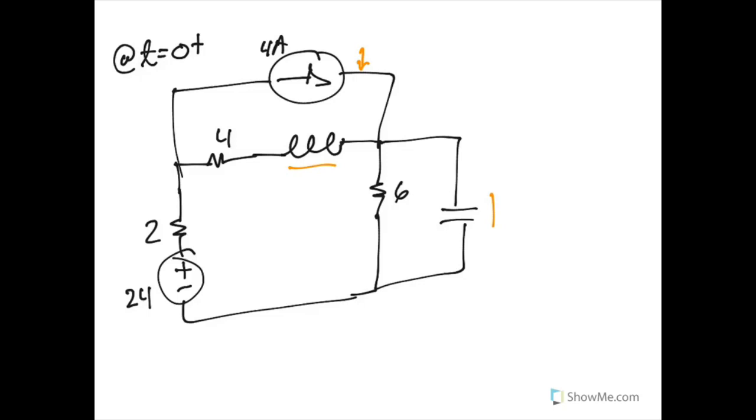Previously, we found that there was two amps of current flowing through this inductor, and so we will remove the inductor and replace it with a two-amp source. Why are we replacing the inductor with a two-amp source? We are doing that because the current through the inductor cannot change instantaneously, and we know that just at the instant before, there was already two amps flowing through it. This two amps cannot disappear, and so we need to replace it and model that behavior in our circuit.